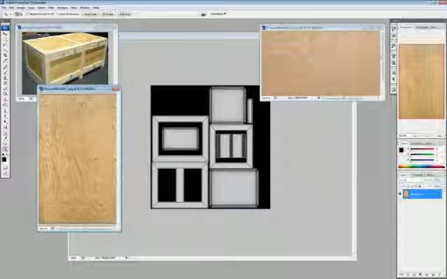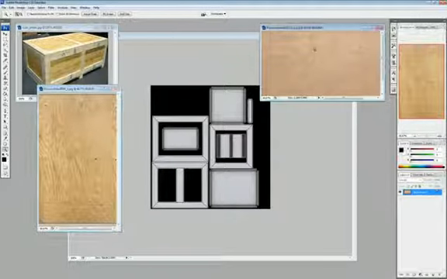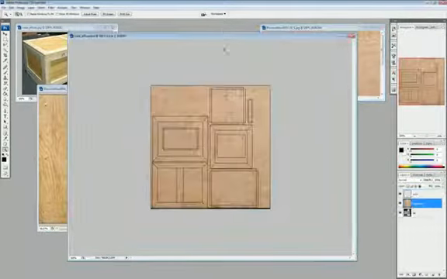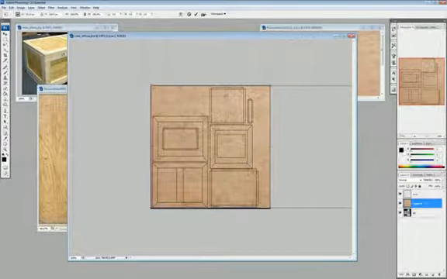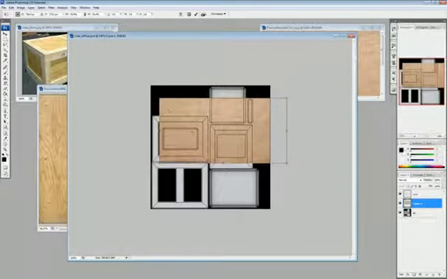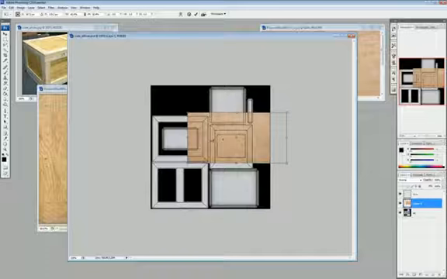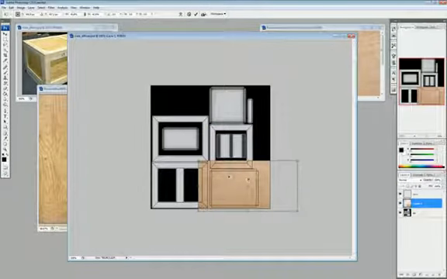The best thing to do now is just to grab them into our PSD file and resize them a bit. That's going to be our darker bit.